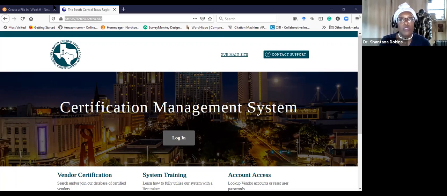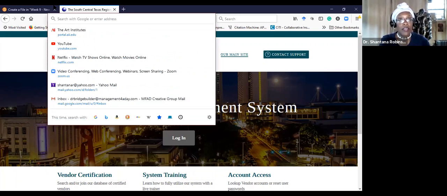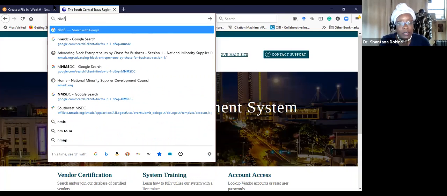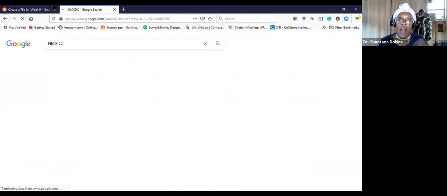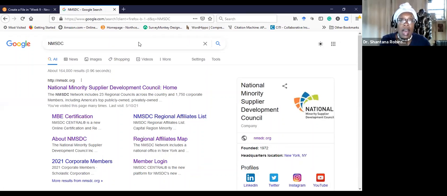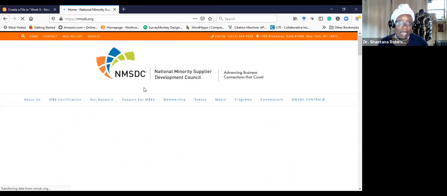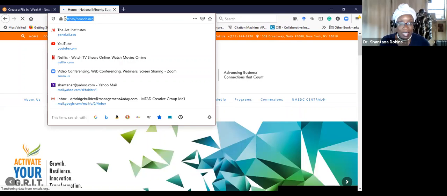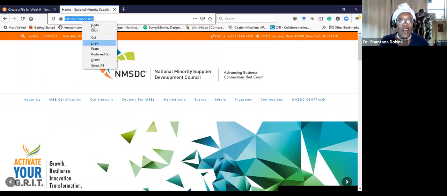However, if you are looking to get larger contracts, say for instance, I had a one-on-one meeting with Dell, and I had a one-on-one meeting with Facebook. One of my larger contracts that I just got came from the National Minority Supplier Diversity Council, which is a long title. It all comes from the stakeholder briefings that they have on a regular basis for their MBEs. So there is a fee for their cert. Their cert is $300 annually. And yes, you can write that off on your taxes before somebody asks me that.